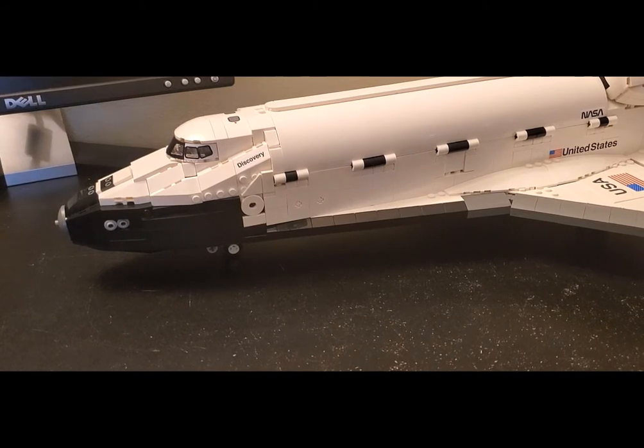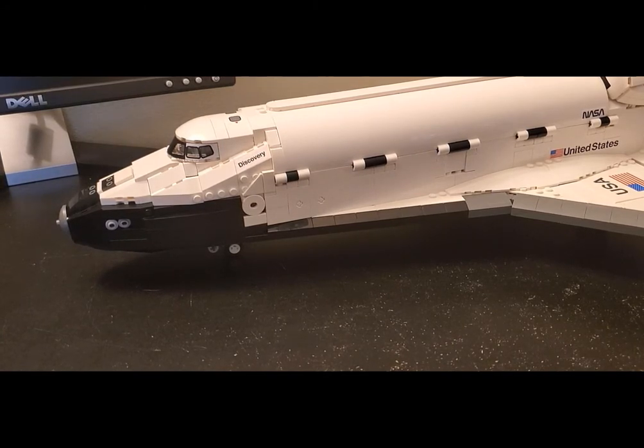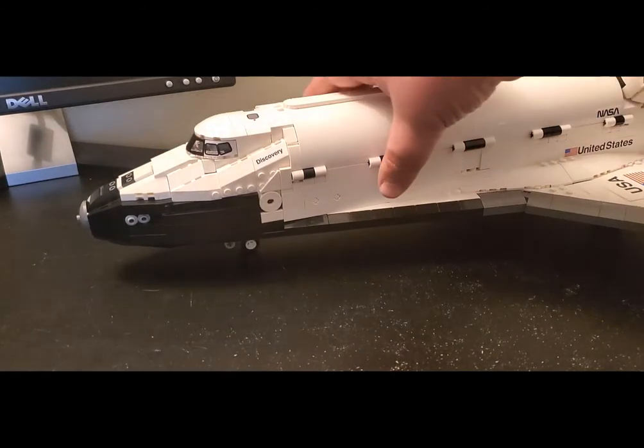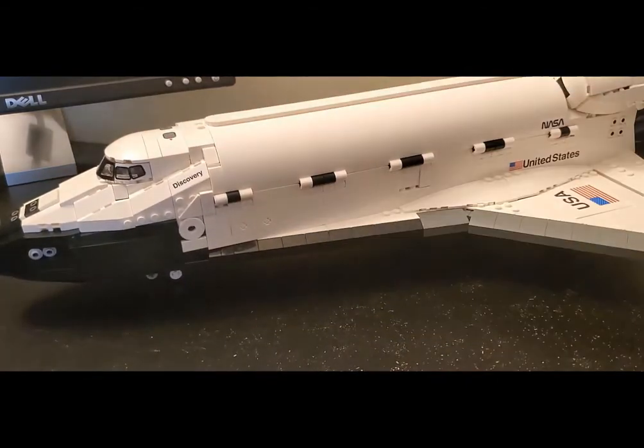And mostly because I just wanted to get to the final build, because I was always excited to see the Space Shuttle. I thought it was a fantastic vehicle in real life, in spite of the challenges that we saw, the tragedies that happened with a couple of them, Columbia and Challenger. But it's an amazing feat of technology. Everybody that built the thing, designed it, did what they did with it. So I think LEGO hit it out of the park with this.